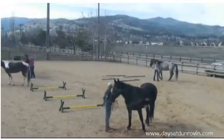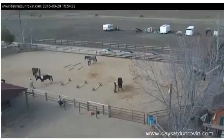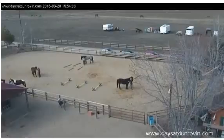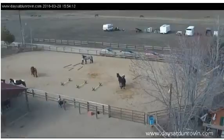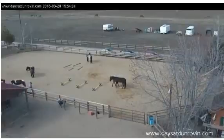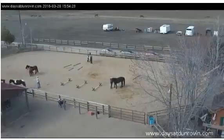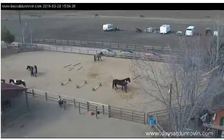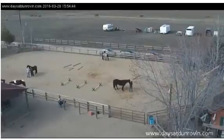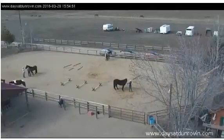Same thing, one or two steps is fine. It does not have to be a full circle when you start out. Okay, I'll go in reverse order this time, so it's kind of fair to everybody. Good. What is it I'm doing up here? Trying to get him to move that way. Correct. When you start, you're probably going to want to have your hand on his halter and just push him away, just like that, with your arm. You can even probably flip the lead rope up over his neck so it's out of your way.